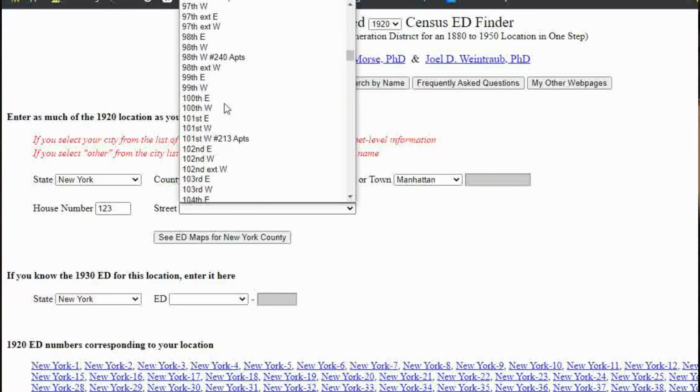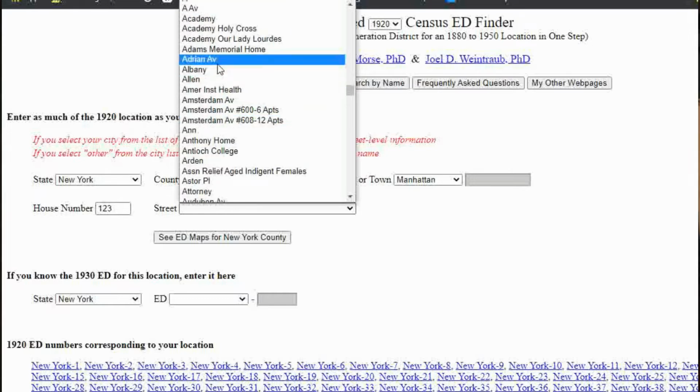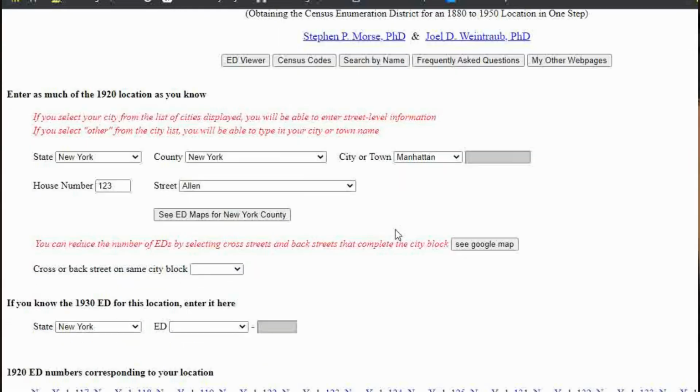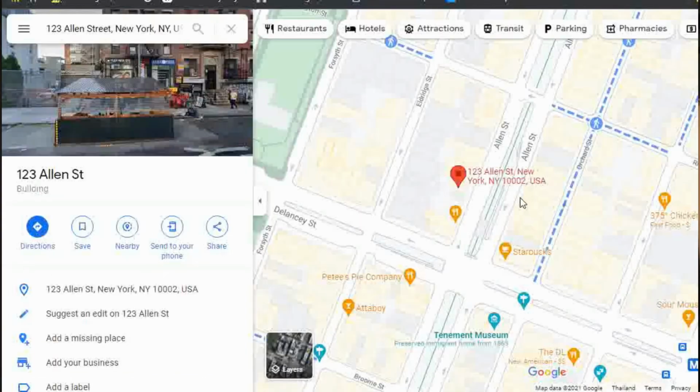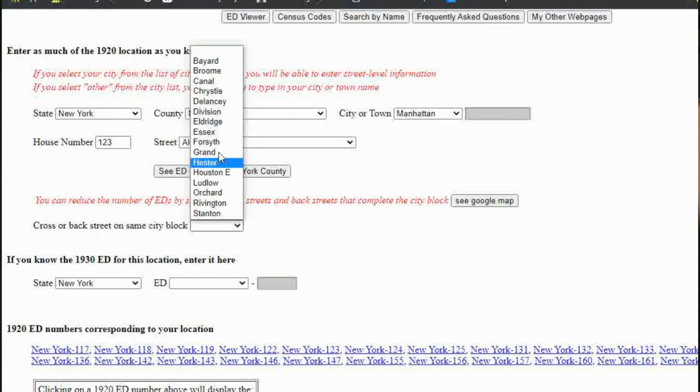And by doing this, it can usually narrow down the address to one or maybe a few sections of the census. So that way you don't have to worry about looking through millions of people's names.